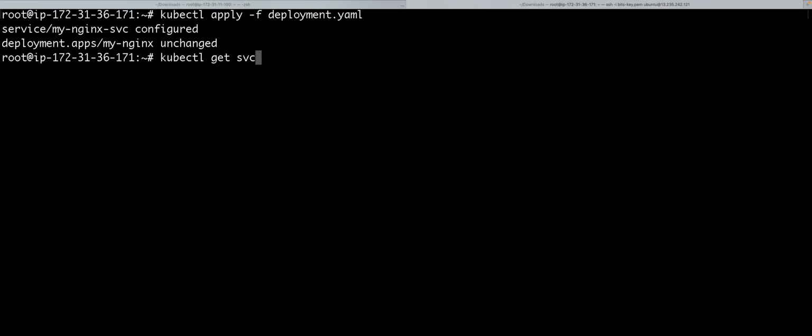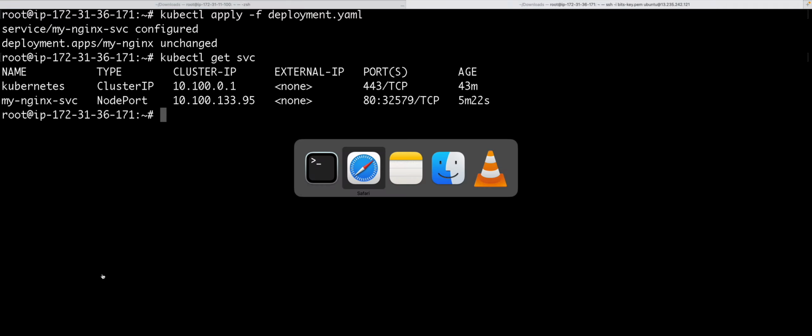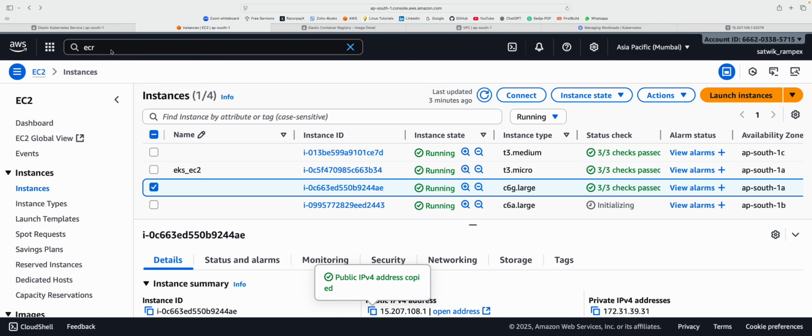And now check kubectl get svc. You will have a load balancer which is created here.